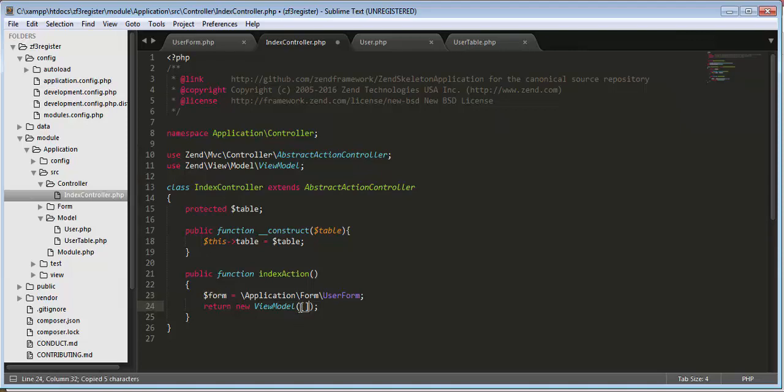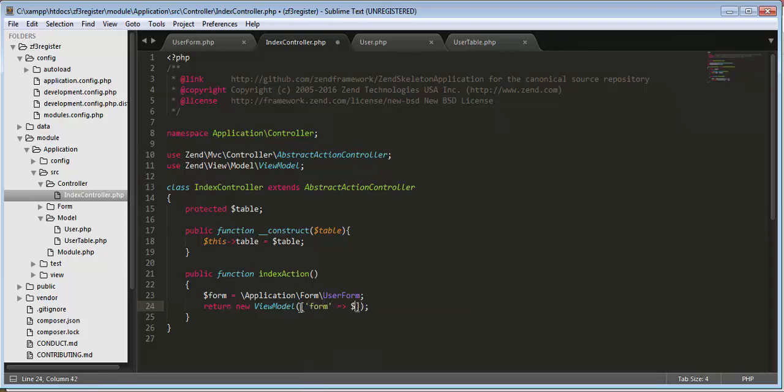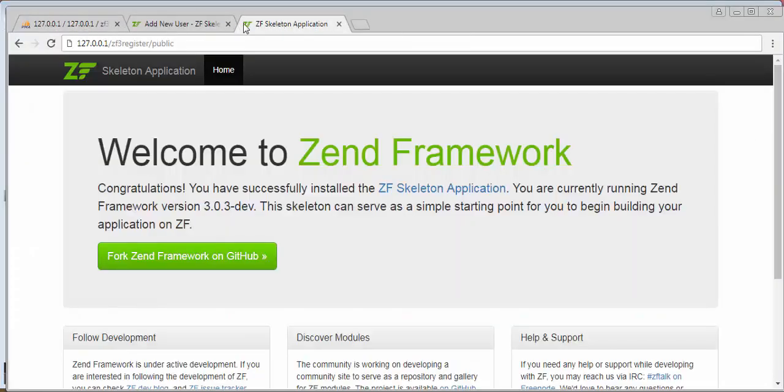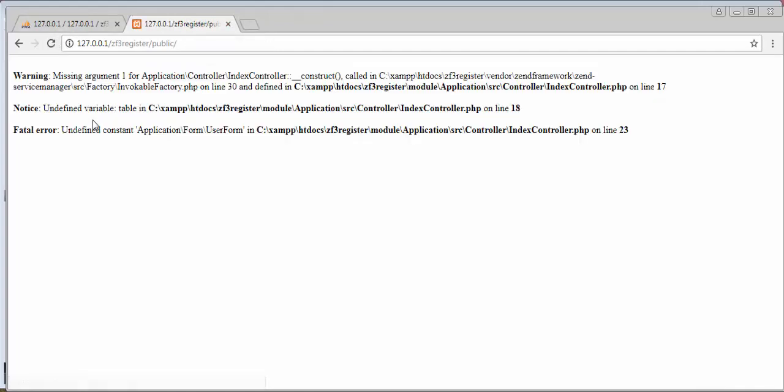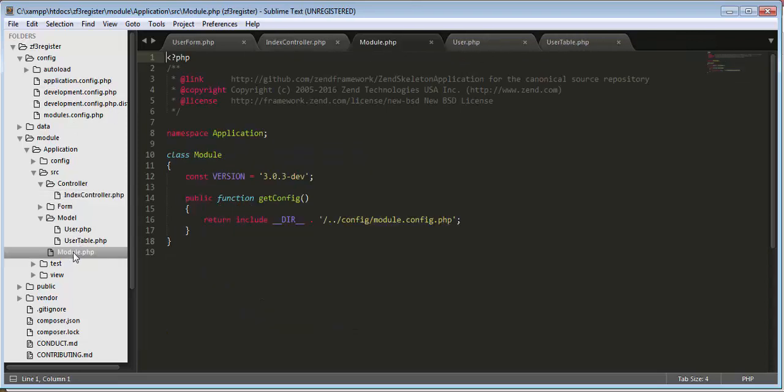Okay, and then namespace, use Zend Db Adapter AdapterInterface. Okay, and then copy, then TableGateway. Okay, and then TableGateway, paste it once again, and then ResultSet.